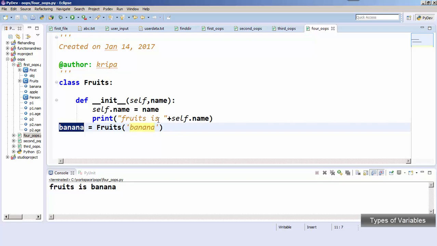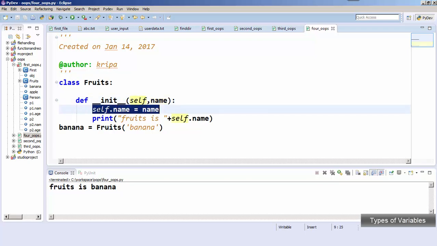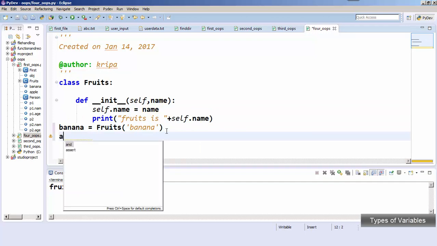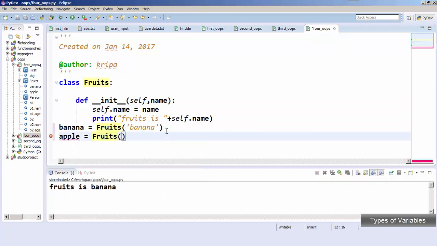It is passed first to the init method. In the init method, one parameter is defined which we need to set. Then here you can see self.name. self.name is an instance variable. Banana is an instance, and this is called an instance variable, and it will vary according to the instance. Let's say we have another fruit also, like apple equals Fruit, and we pass apple.